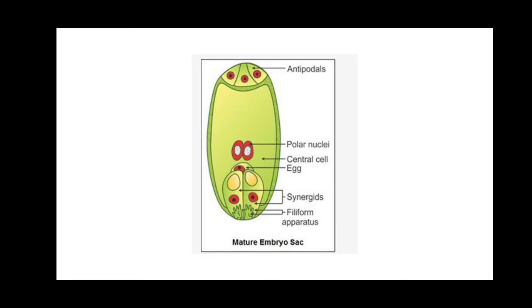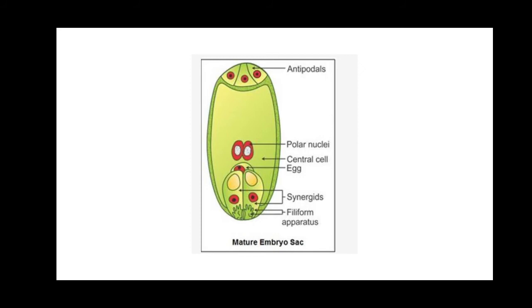Means they don't take part in the entire process of reproduction, they are just present right there, because after the meiotic division, in the post-meiotic stage, there is a mitotic division also that takes place, which actually leads to formation of these antipodal cells, and these remain right there for the entirety.